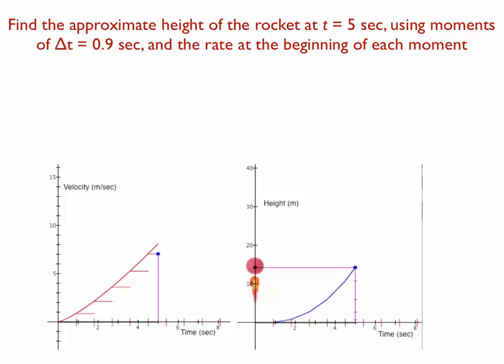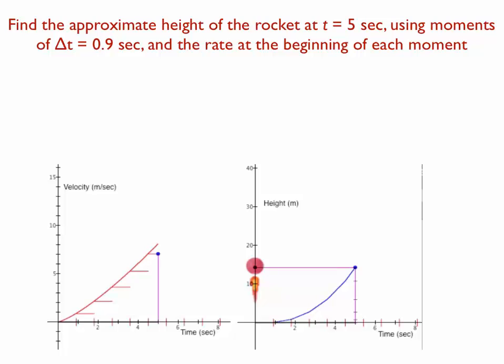So a moment of 0.9 seconds is a very large moment, but it's helpful to blow things up for our understanding, right? Okay, so these are very big moments, 0.9 seconds. Because look how much the rate of change changes over 0.9 seconds. It changes a lot. And when we think about the rate of change in a moment, we're thinking that it's essentially constant for that moment. Well, that's not true at all for 0.9 seconds. For 0.9 seconds, our rate of change is anything but constant. It's changing a lot. But for purposes of understanding, big moments help us to actually do something and understand what's going on.